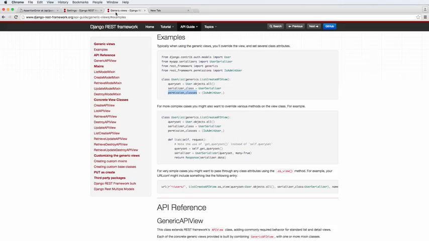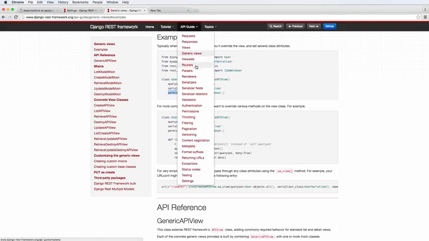So we left off where our list API view required a serializer class. Now, what serializers are going to do is allow our project to work with the data in a very specific way. It's also going to turn our data into JSON, but it's also going to use validation, much like a form works.